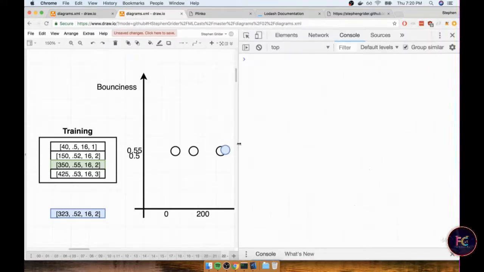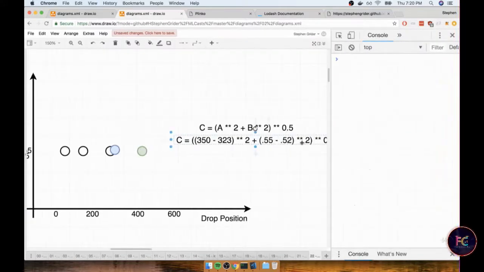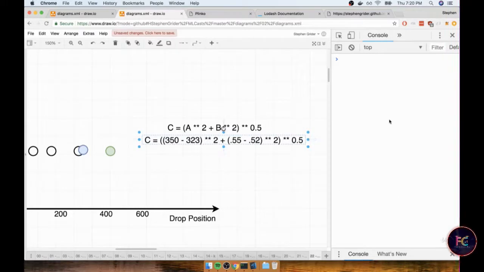Let's actually run the math on it very quickly. So the bounciness factor is only 0.03 squared, which is 0.0009. Very, very small. But the distance calculation was (350 minus 323) squared. Let's make sure we get our parentheses in there. And the result of that was 729.